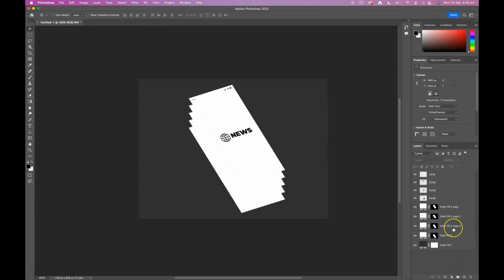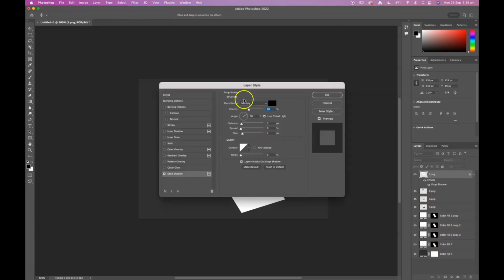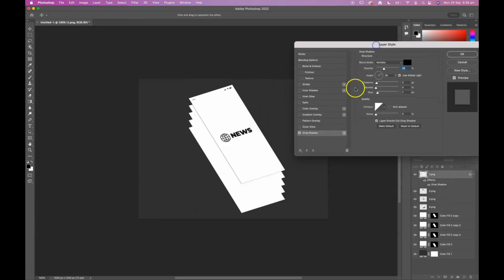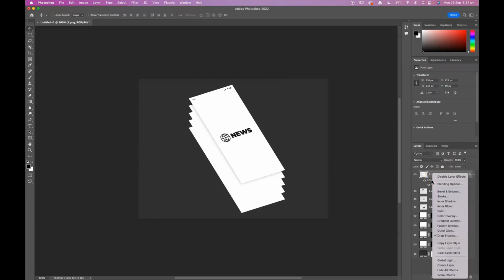Alright, now the final thing to set up the artwork is I'm going to add a drop shadow to all of these elements. So I'll select the top layer, go down to my effects, add in a drop shadow. Make that a little bit bigger, the opacity down. It's looking good. I can right click on that effect and copy the layer style.